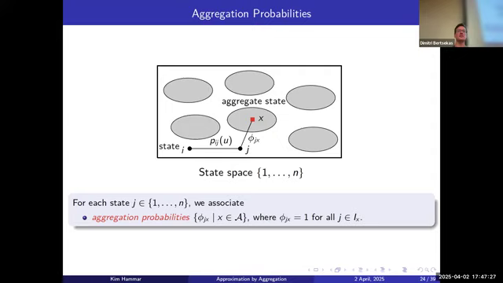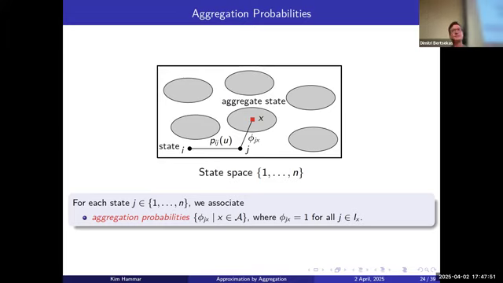But the general aggregation framework is different from the aggregation with representative states in how we associate the aggregate states with the original states. But then how you define the aggregation probabilities, this is still a very flexible parameter in both cases that you can define with hard or soft aggregation.